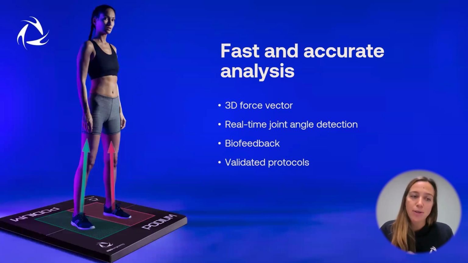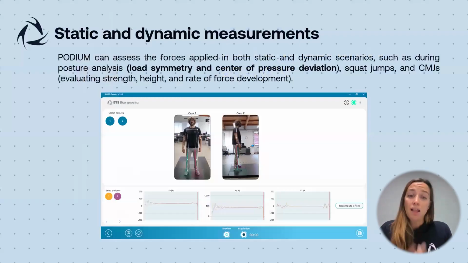You right away have the possibility to acquire the movement, any movement that you want, of course, and then you have some specific protocols related to specific movements that you can run right away through our processing phase and tracking processing phase, etc. This is the picture of our software, the capture. It allows to assess forces applied in both static and dynamic scenarios, such as, for example, during posture analysis or squat jumps, counter movement jumps, other types of jumps that we will also show you later.